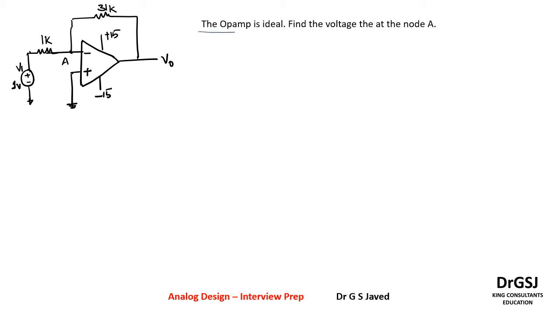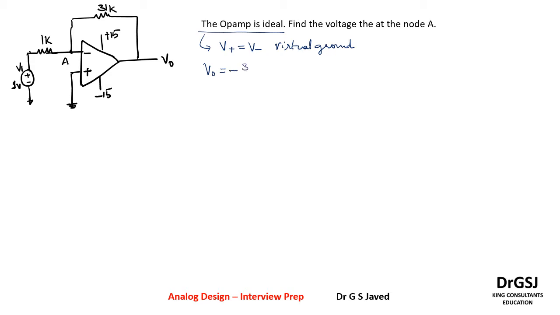The statement is op amp is ideal. So with that we get a concept of virtual ground wherein the inverting and non-inverting terminal are equal to each other in voltage. Some people call this virtual short. So this op amp has an input connected to the inverting terminal. So this op amp is an inverting op amp. The output of the inverting op amp configuration is given as minus RF by R1.